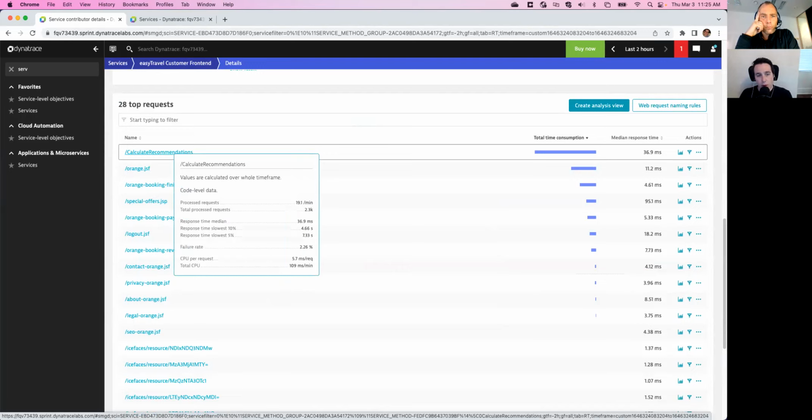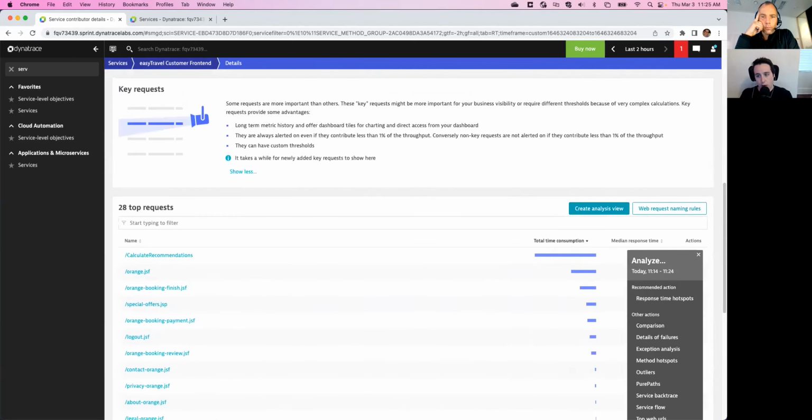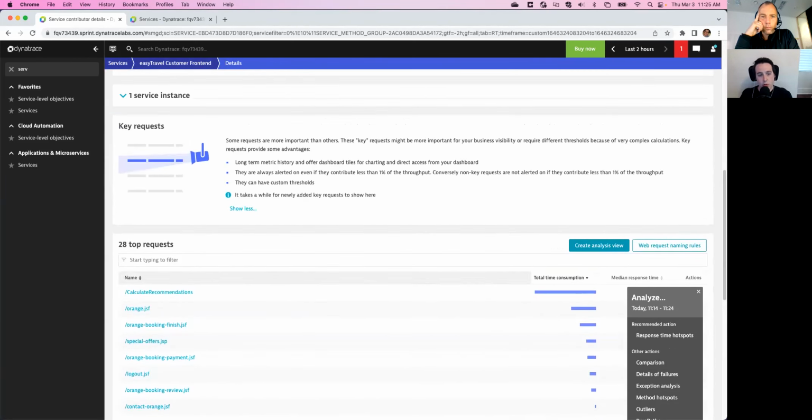So there's a couple ways to do this. The first way is you could mark this as what we call a key request, where Dynatrace will then kind of treat that single request as sort of a first-class citizen, give it its own baselines, its own anomaly detection and things like that.